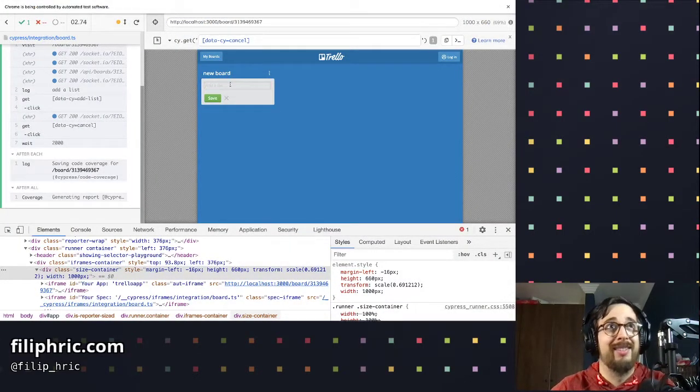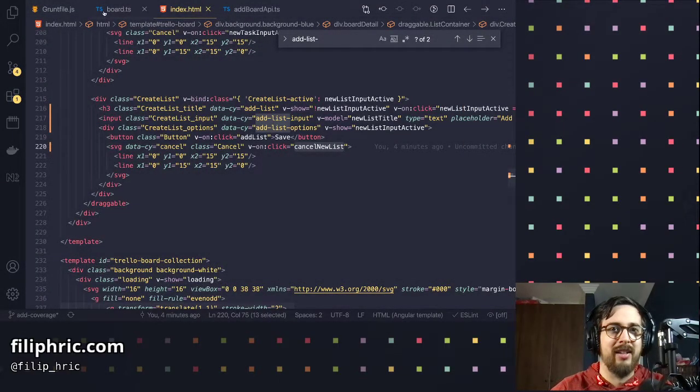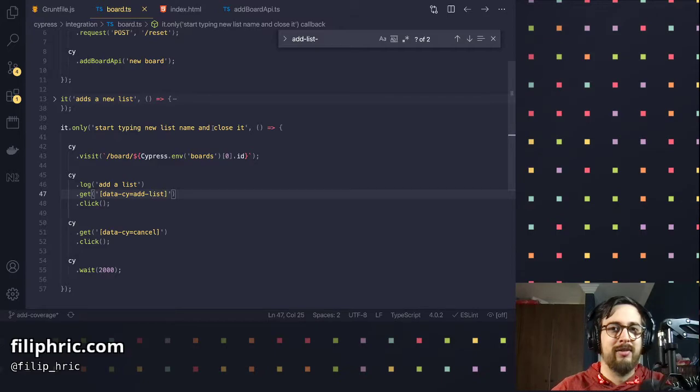If I don't do anything and I try to save, if I don't input text, it's going to prevent me from creating a board that will not have a name. So if I actually click save, this is the case that I am covering here. Okay, and close it, this is good.